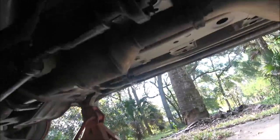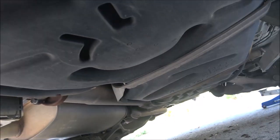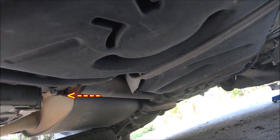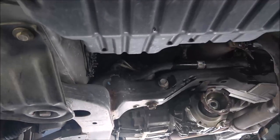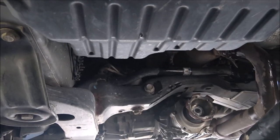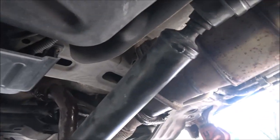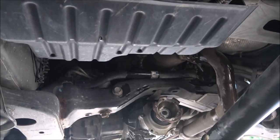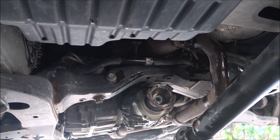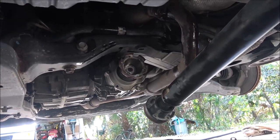There's two bolts, one on each side of that strap, and there's four back there at the differential. I'm gonna go ahead and drop the exhaust. I hope the bolts don't break - these two are kind of rusty over here. It's not a big deal if they do, I can put new bolts in, I just don't want them to. Let me get on that and try to get that exhaust off of there.